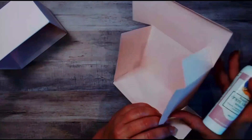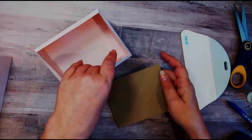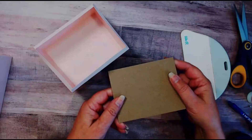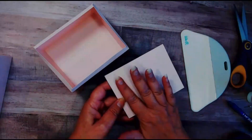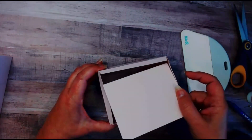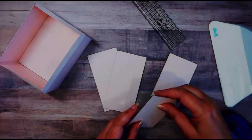Line those two corner pieces up so it's nice and straight and continue on all four sides. Now my box is all folded and I need to cut the chipboard pieces. I need to cover the back of the file cabinet with medium-weight chipboard — I've cut this one to 4 and 3/4 by 3 and 3/4, put the same size of cardstock on one side, and I'm going to glue this to the bottom of the box.